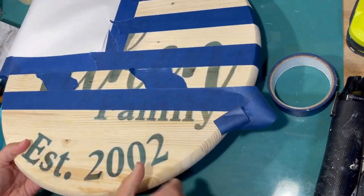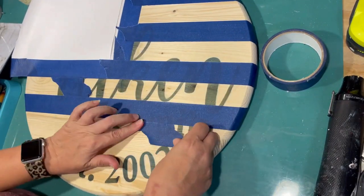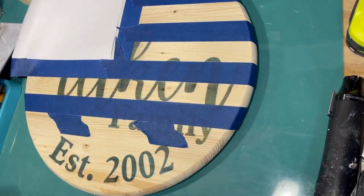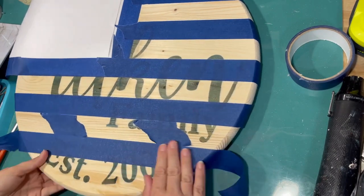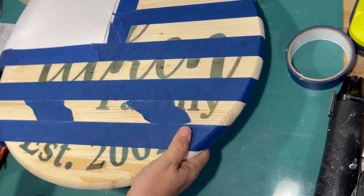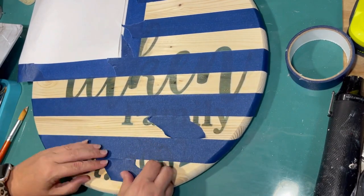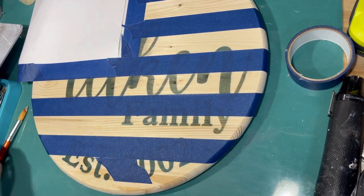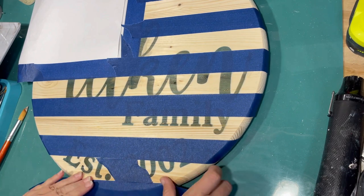And then I'm just going to continue that all the way down towards the bottom. And the reason I'm using two spacers here is to make sure that my line is straight and everything is even. And I think I'm just going to leave the raw wood for the white stripe.